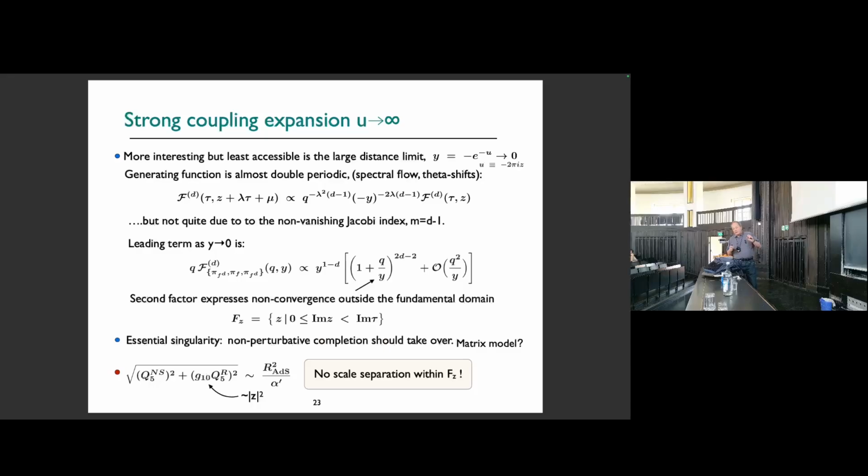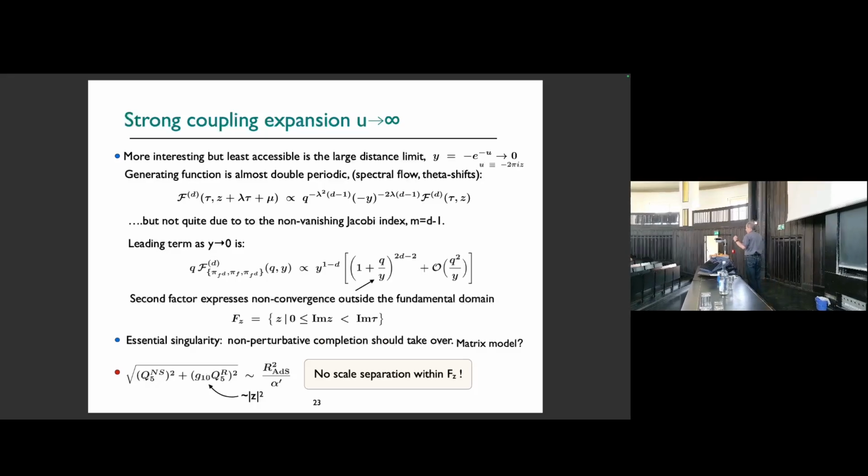If we want to stay in the domain of convergence, this means we cannot make the coupling, or the size of it, translates via this formula to the statement that the size of the AdS space cannot be larger than the K3. Yeah? Otherwise, we lose the convergence of this function, and this just means we cannot have scale separation in this framework. Yeah? Which is a bit disappointing, because the framework loses its power when we want to make U larger than this one. And this means the theory must probably be completed by some non-perturbative completion outside of this framework.